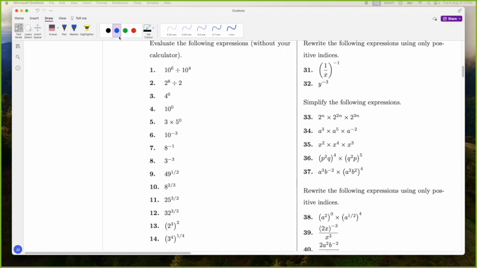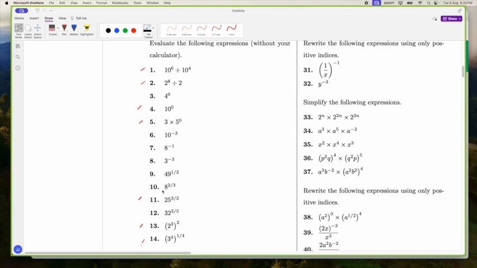Let me just warm up with it. Do the ones that I mark off. Do those 1, 2, 3, 4, 5, 6, 7. 7 questions. Let's see if we can get it done. And so you can see that 10 to the power of 6 minus 4, because we are dividing, so we get 10 to the power of 2. 8 minus 1, which is 2 to the power of 7.